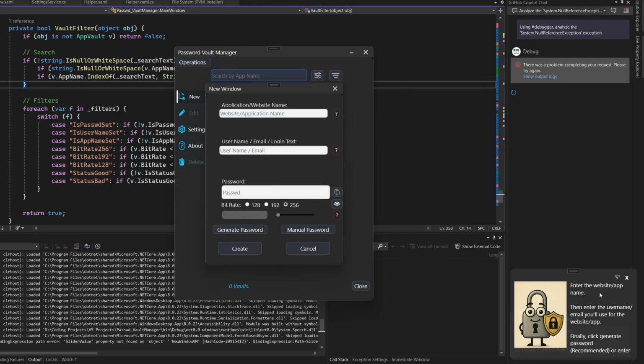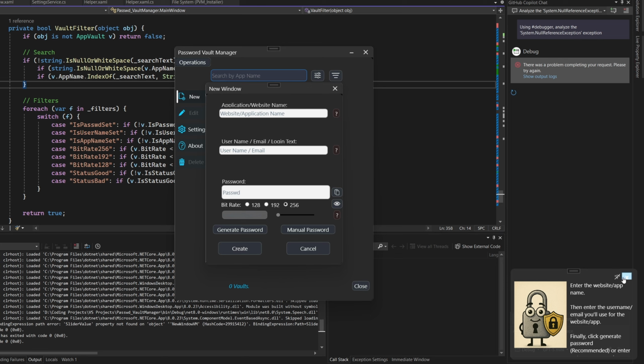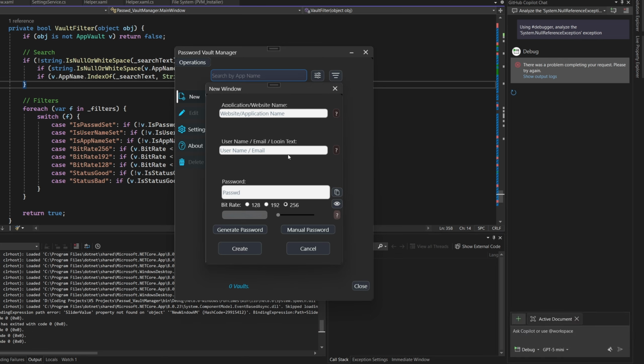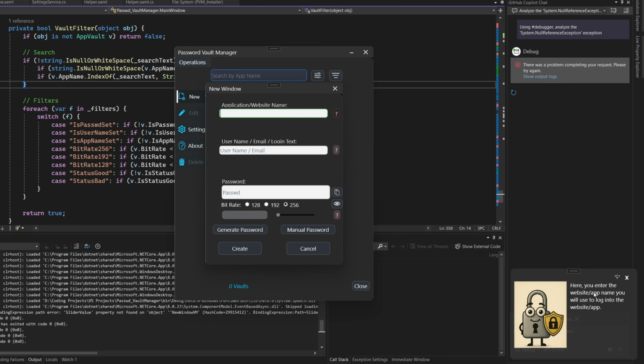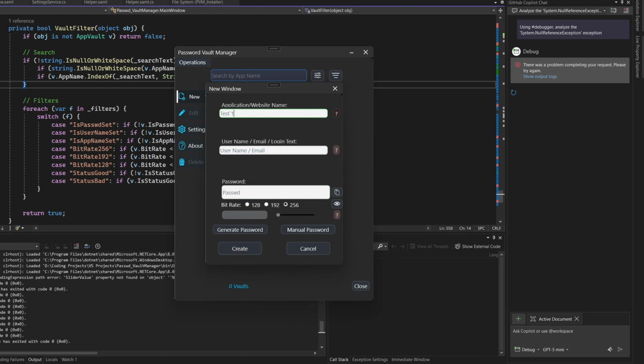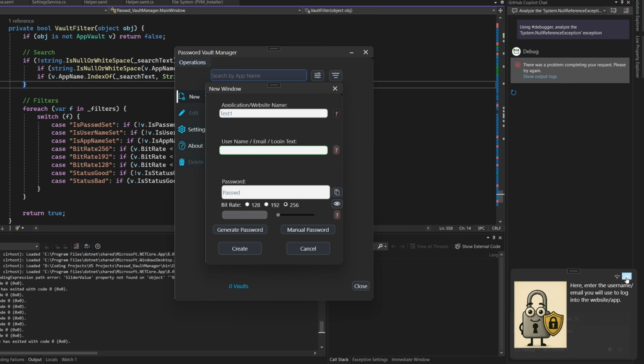As you can hear, I added the Windows text-to-speech feature that allows the sight impaired to listen to the HelperBot's message. This can be toggled off by clicking the microphone icon on the HelpBot's little window. Here, it gives you prompts on all the controls the first time you open the app. So let me make a few vaults and dummy accounts and show you some of the changes I've made.